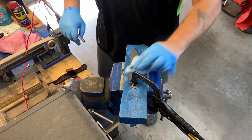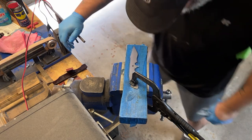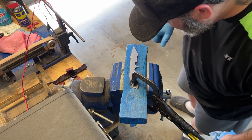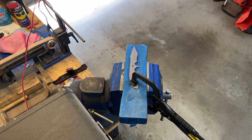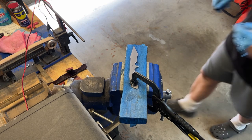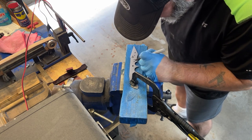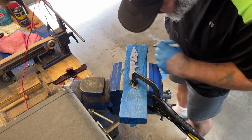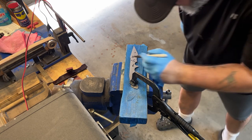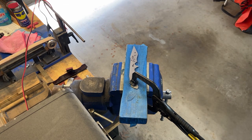If I just simply came off the surface grinder at 60 or 120 grit, heat treated it, and came back and had to do all this, I'd be starting at 60 or 120 and having to work all the way up to my final target finish on hardened steel. And that's really, really time consuming and rough on your body. Here I'm just marking a couple things with a Sharpie, a couple areas that still need to be worked on, so that I have a mostly uniform finish. It does not have to be perfect at this stage.